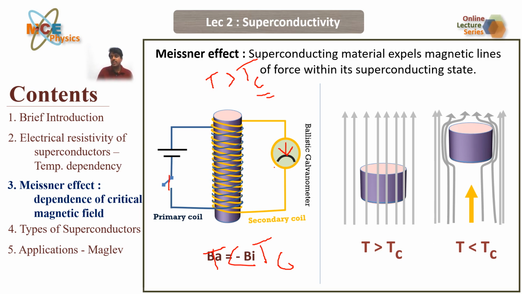Since there are no magnetic lines of force penetrating through this material, but they are still present outside, the entire material will be lifted upward. We'll come to this point later, because we need it while explaining maglev vehicles. The same effect can be found if you consider two magnetic materials facing the same poles. If this is N and this is N, and you bring these two magnetic materials together, you will see repulsion. Here too it is due to the Meissner effect, simply the opposition of N and N. That is the Meissner effect.